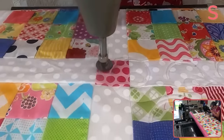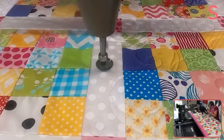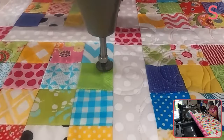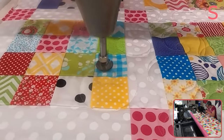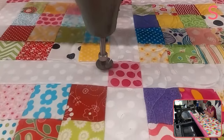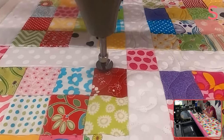I'm quilting on my Gammill Elevate today. I am currently in regulated stitch mode, meaning the motor is adjusting, speeding up and slowing down with my movements. I'm using Hobbs 80/20 batting, 80% cotton, 20% poly. It's my favorite workhorse of a batting. And I'm using Isacord 100% poly thread.